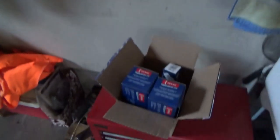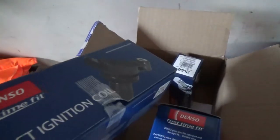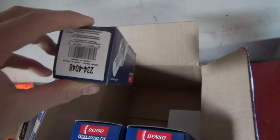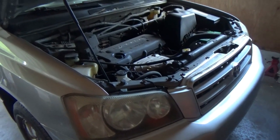Everyone, welcome back. The Toyota Highlander is back in the shop. It drove fine for more than a week. We finally got some parts from Rock Auto, of course. And two ignition coils, Denso, and a brand new oxygen sensor for the Bank 2 downstream. So let's put some parts on it and make sure it runs.